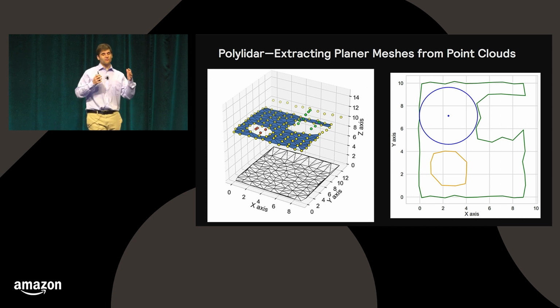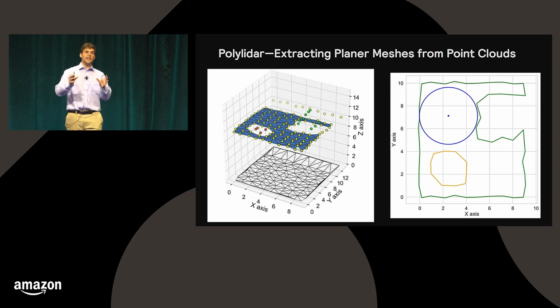And then what I do is I can very rapidly transform this mesh into a 2D polygon. With that 2D polygon, I can then use a really great algorithm developed by Mapbox called Polylabel that finds the largest inscribed circle in it. And that inscribed circle, that position, is guaranteed to be the optimal, most flat area within there that's obstacle-free.